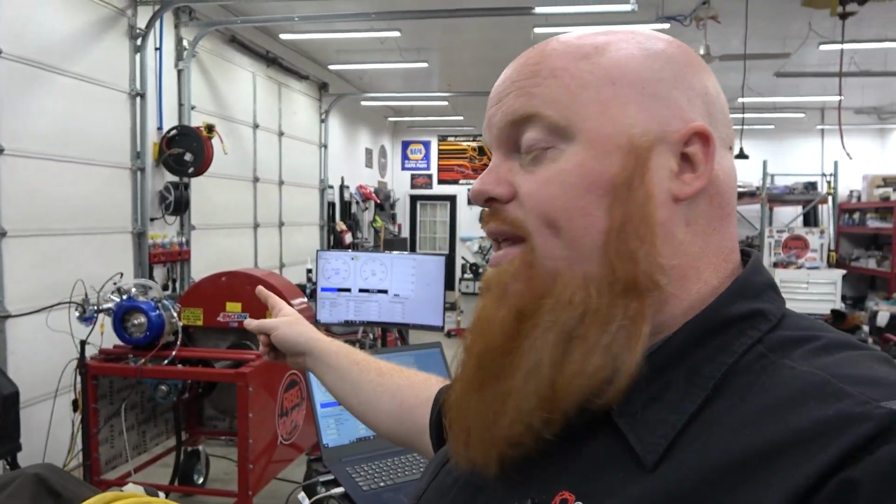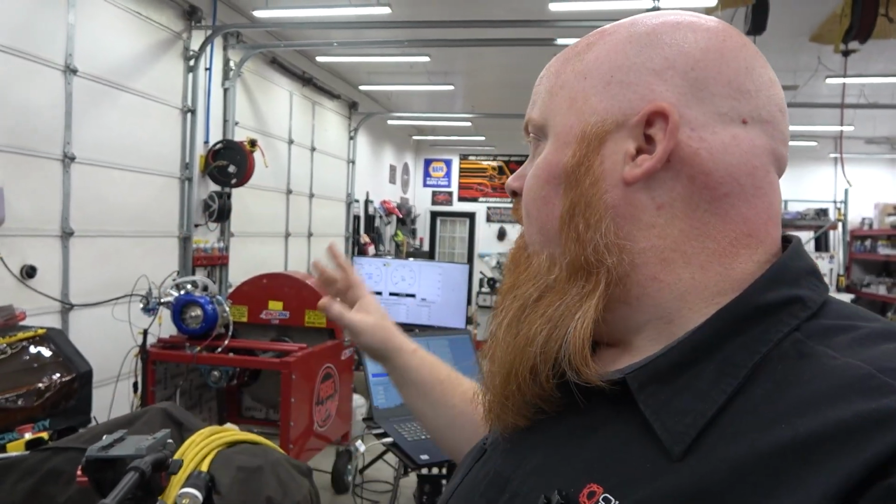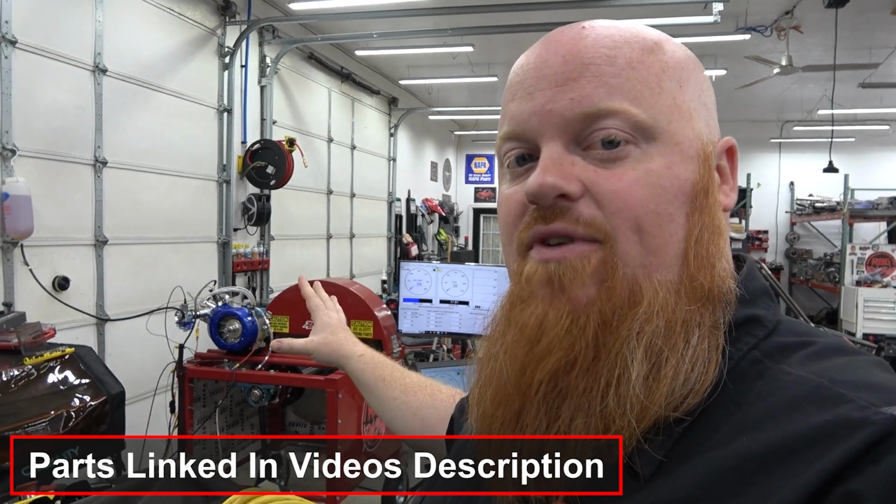So what we have bolted onto the head is a knockoff Amazon 28 millimeter carb. We're really hoping I can tune it out because I don't have jets for it. So we're hoping it's lean, worst case scenario, so I can drill out the jets to make it larger. We do have all the parts linked in the video description.